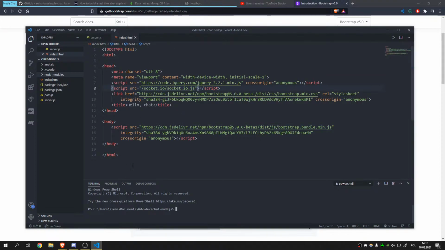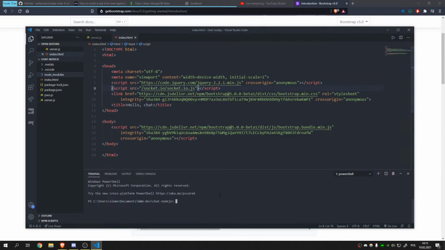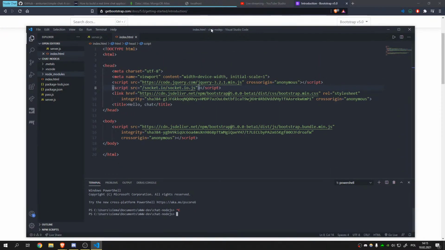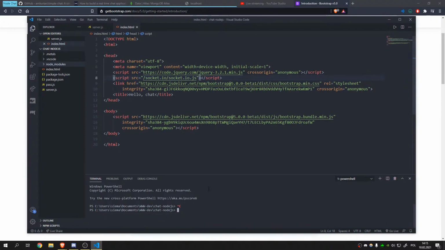So whenever you update anything in your JavaScript files, it will automatically reload the whole application. So you don't have to manually do Ctrl+C to shut down the Node app and then run it manually once again. So that is quite handy.